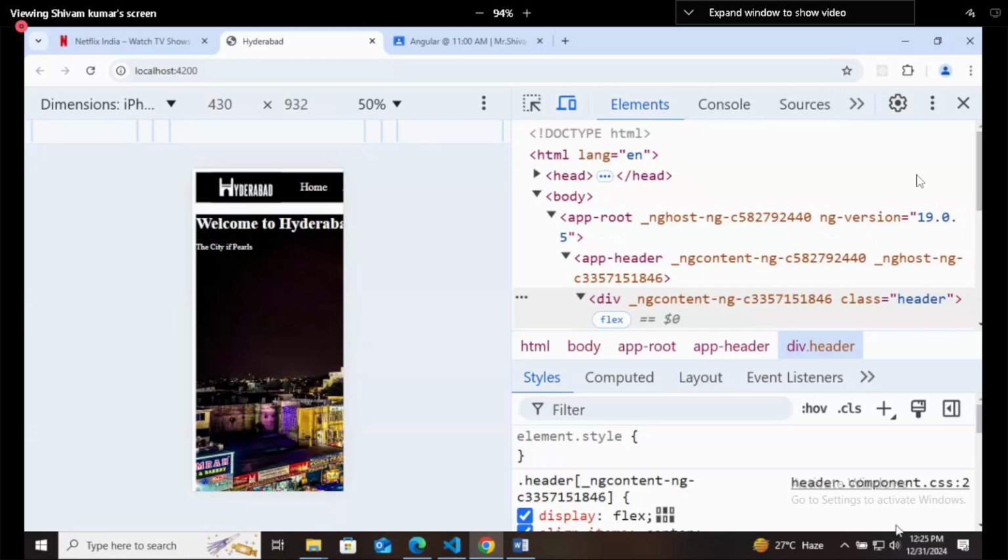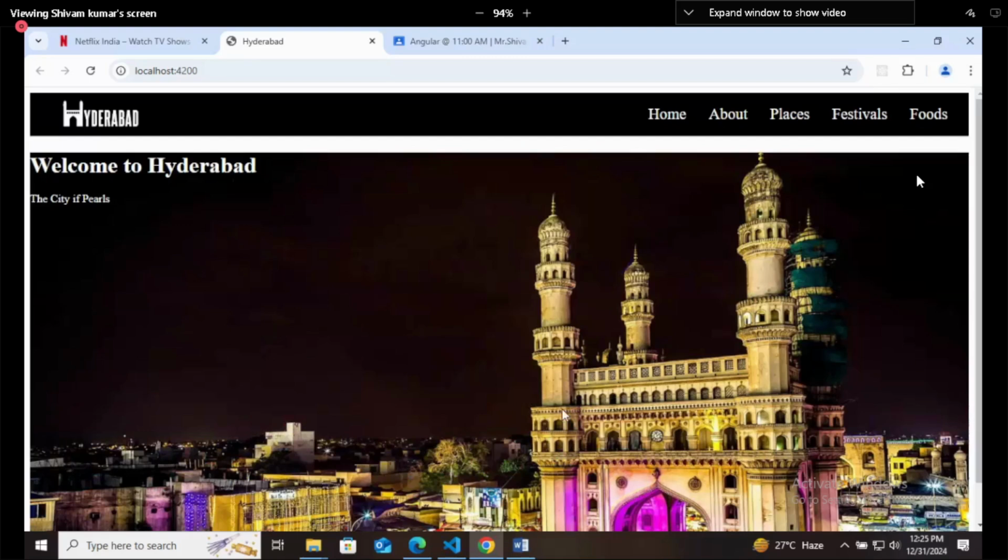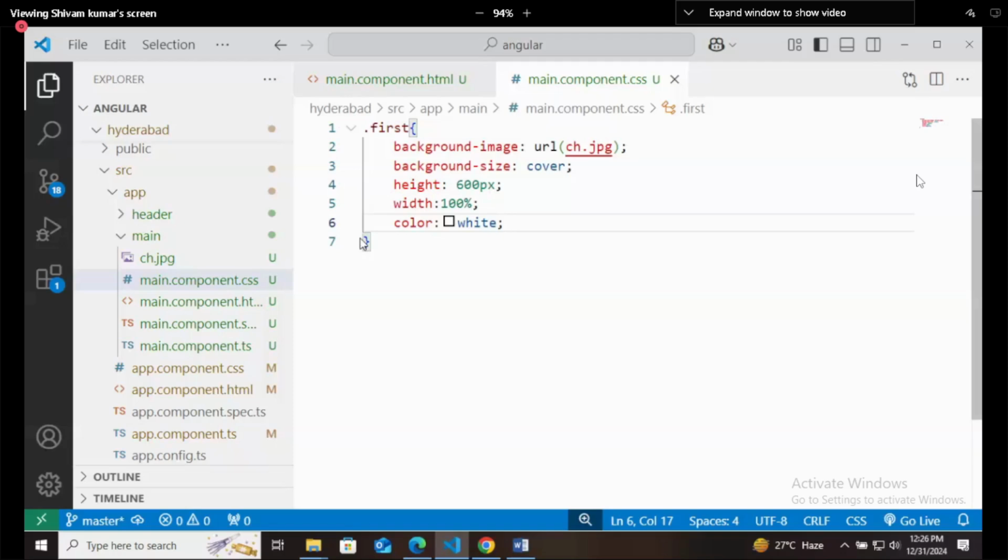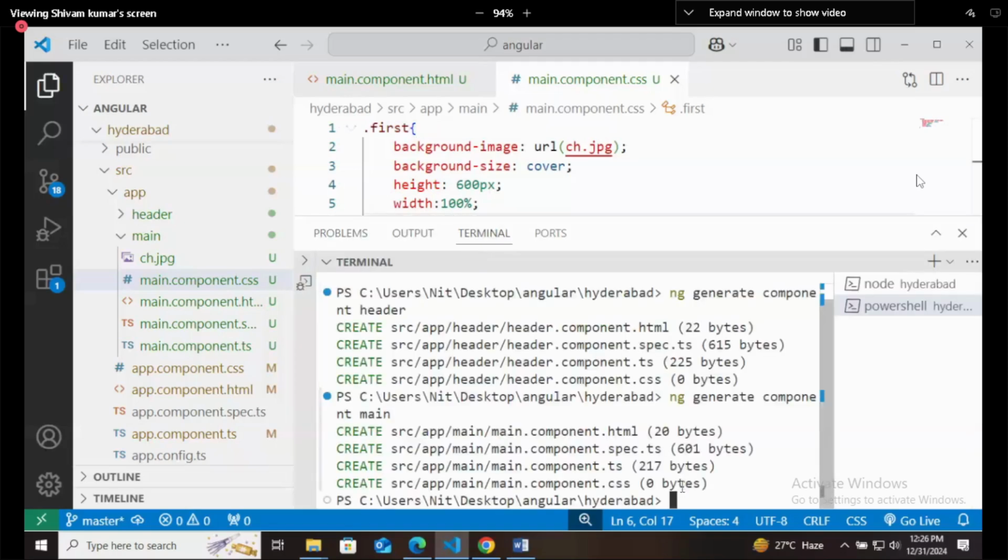So time is not there. We will complete this tomorrow, and tomorrow there is no holiday. We will teach, you have to come, right? Tomorrow we will see how we can make this responsive, so that everything looks very good in mobile. From tomorrow onwards, we'll complete this. Let me post this to GitHub so that you can access it.